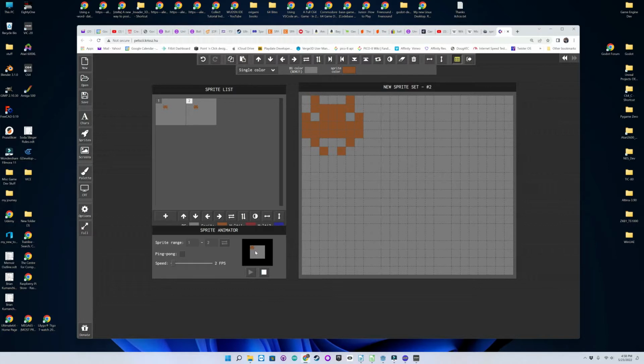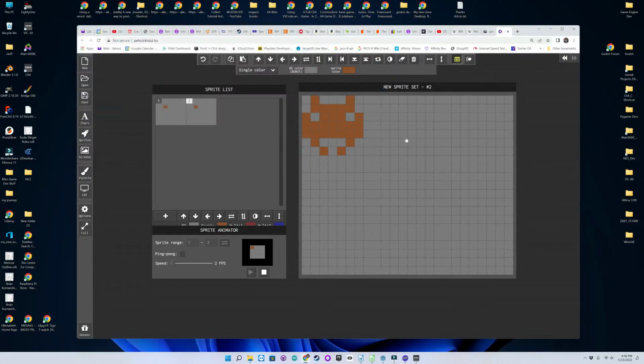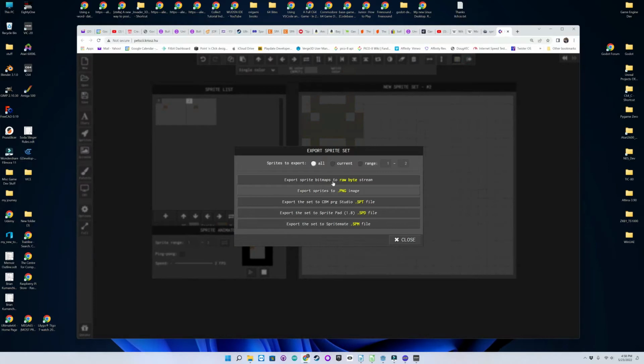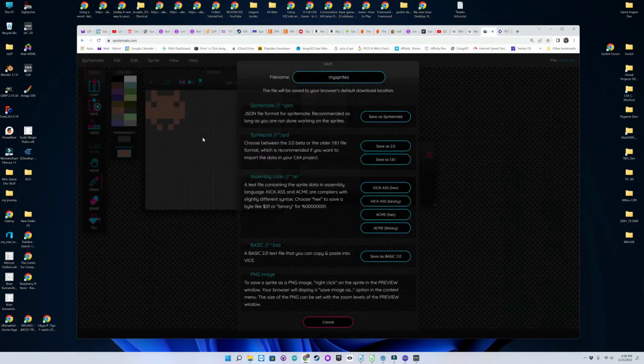It's very tiny, but you can see it right there on the screen, animating, and it's switching, of course, between these two frames. The nice thing about these is that they will allow you to save in a format that can be dumped right into a Commodore assembly or BASIC program, and both of these have this ability, as you can see here.